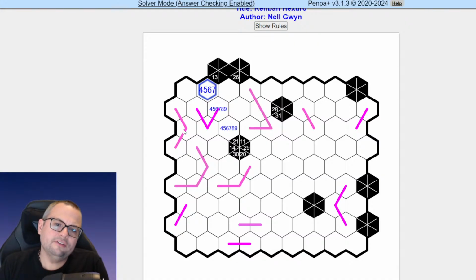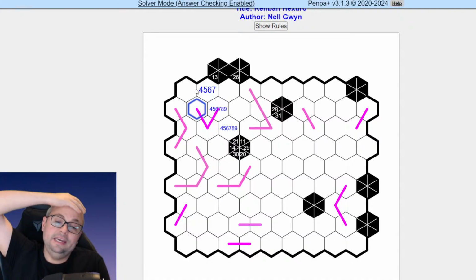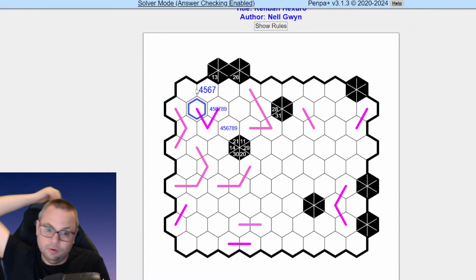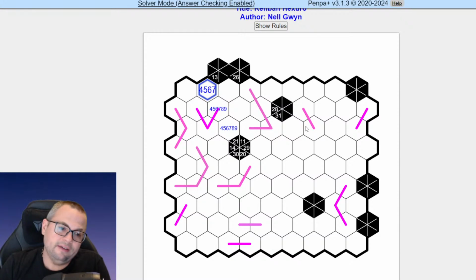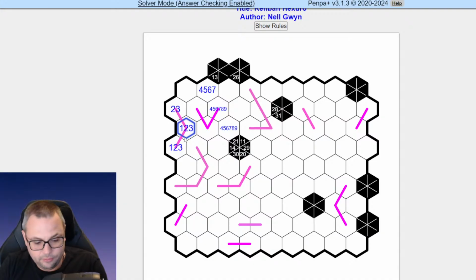Oh yeah, that's a good point. So the real question is where is 1 on this diagonal? Because I need a 1 in my 4-cell sum to 13. If I don't use a 1, it won't work. And so what this did, if I wanted to summarize it, is it said you can't put a 1 here, and you can't put a 1 here either. That's what the 21 clue said. So always the 1 goes here, and so this is a 1, 2, 3, and the 1 is in one of these.